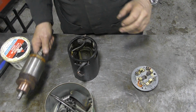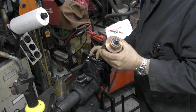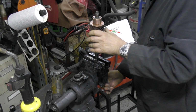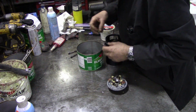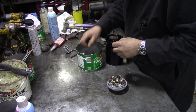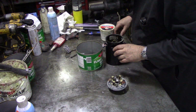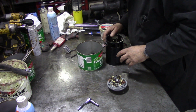So what I'm going to try and do is put this in the vise, and we can see if we can assemble this. Now, these bloody soft jaws on here are worse than useless. So what we have to do is get some of our bits out of this tin, because there was some insulators and washers. That was a washer, and then this one, I think it was that one. It's a problem when you put things away for a while and you can't remember where the hell they were. Yeah, I think that's right.